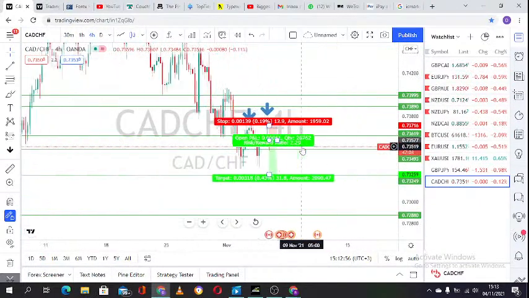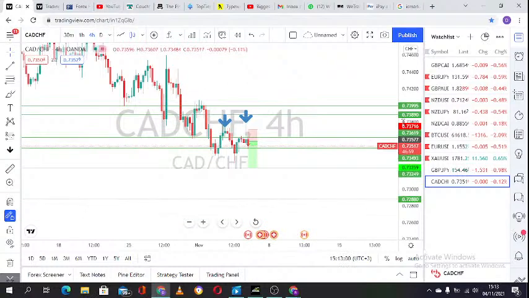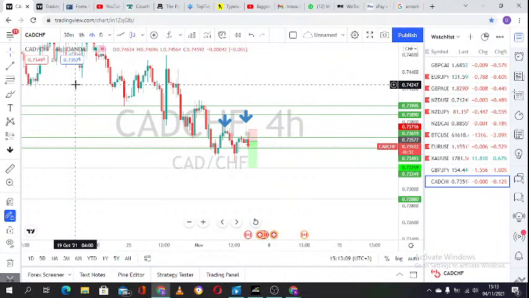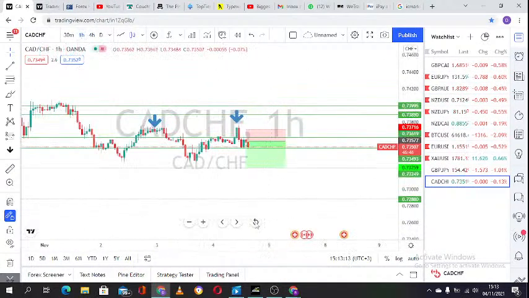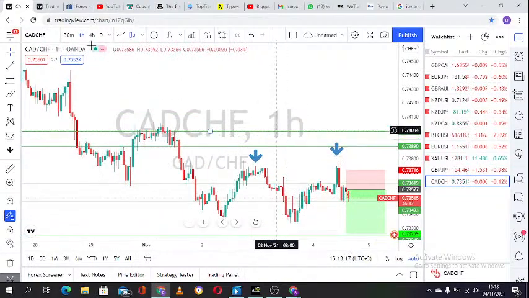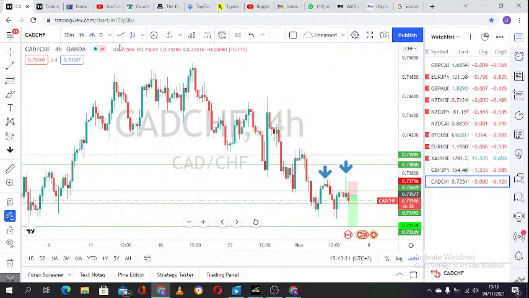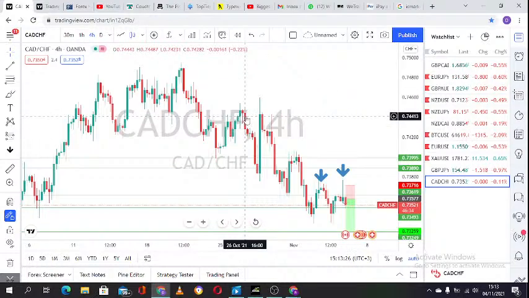Very nice risk reward ratio, very nice structure, beautiful pattern. I mean, this is just a pair to be in today. CAD CHF. Big up Sam, by the way. He's the one we analyzed CAD CHF with. He actually made me see this pair. Such a beautiful, easy structure on CAD CHF today. Easy price action. It cannot get any simpler than this.